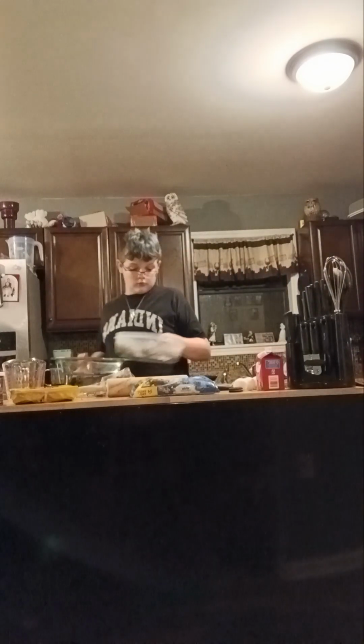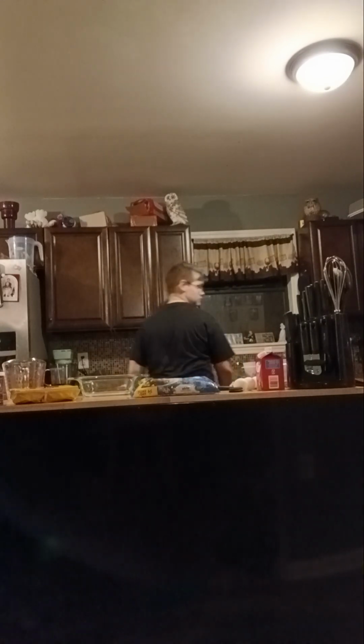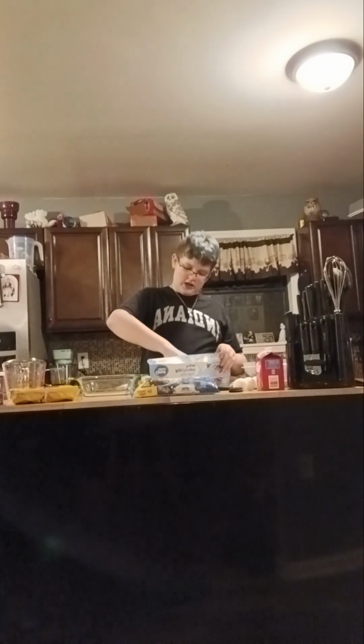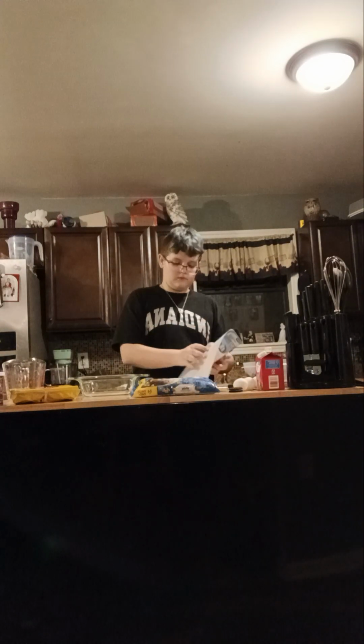Okay. I need to move stuff. Okay, I need enough of this. This is parchment for baking. If that's good, I will add a little bit more. I don't really know how to do this. Scissors it is. Pretty good.